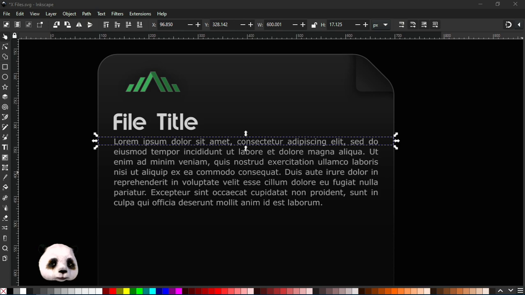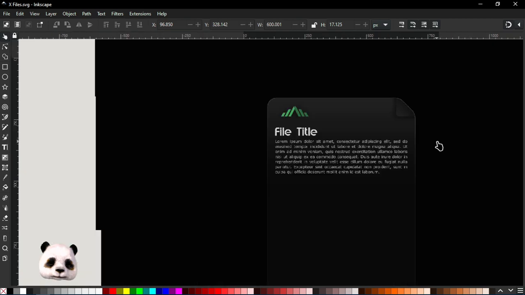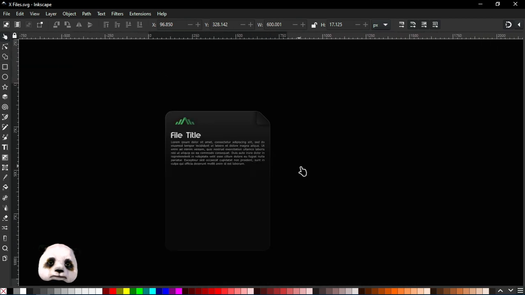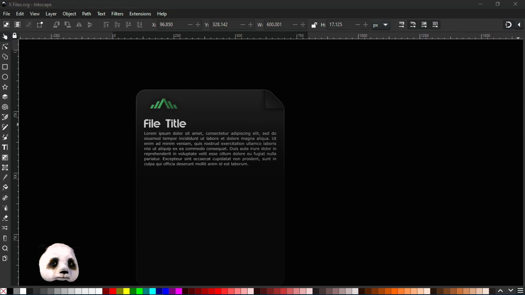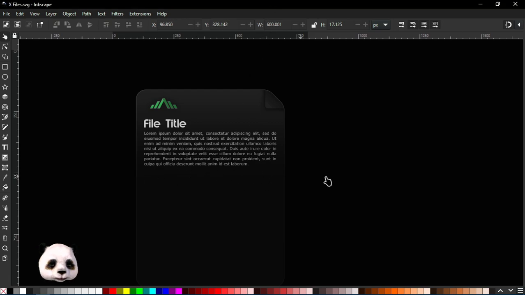So let's close this. Save. Actually, that's not too bad. Could be better, could be worse. But I feel like we could benefit from a border over here.